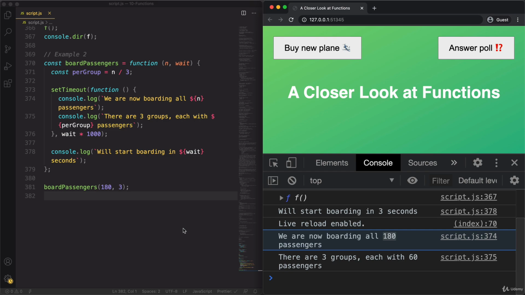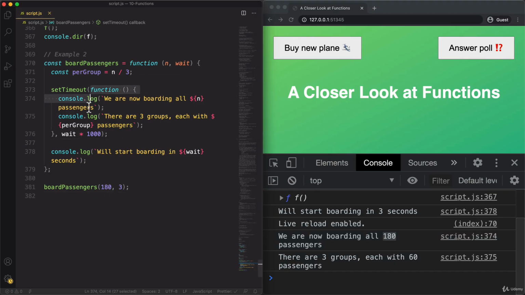Okay, it worked. And again, keep in mind that this callback function here was executed completely independently from the boardPassengers function. But still, the callback function was able to use all the variables that were in the variable environment in which it was created. That's n and perGroup. And one more time, this is a clear sign of a closure being created.